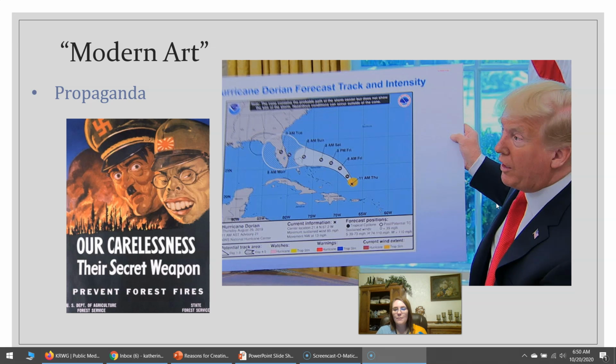Here's Donald Trump. And there was a Hurricane Dorian coming. I don't remember, I think it was like last year or something. And here's the science model of where the hurricane might go. So this is probably where it's going to go, but then after that, it could go any of these places in this little blob. But Donald Trump had been talking about how it would go to Alabama. So he drew this little extra circle on here to say that it would be in Alabama because he's trying to get you to believe that he is very intelligent.